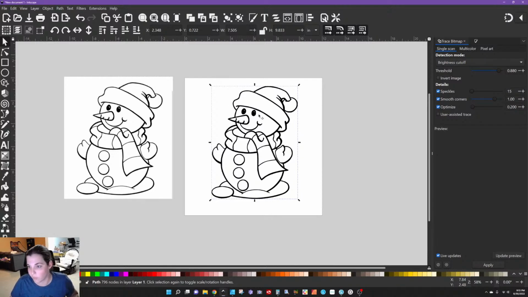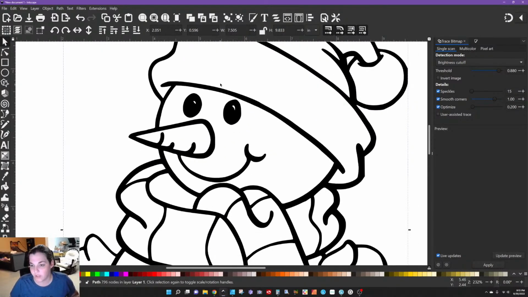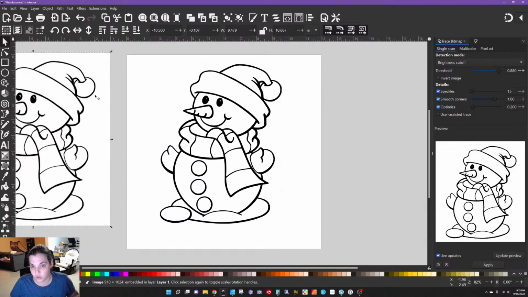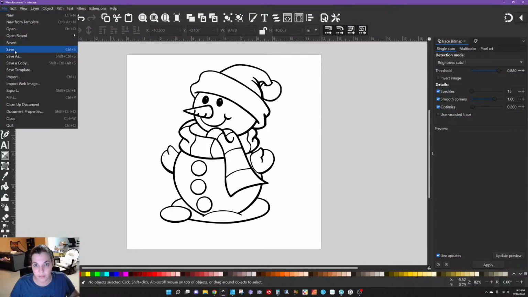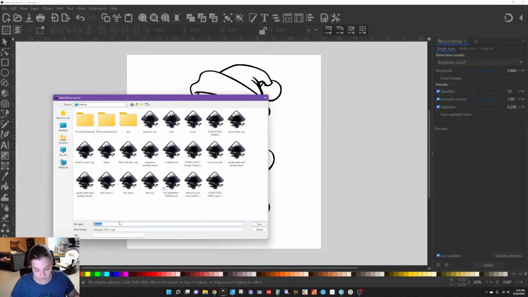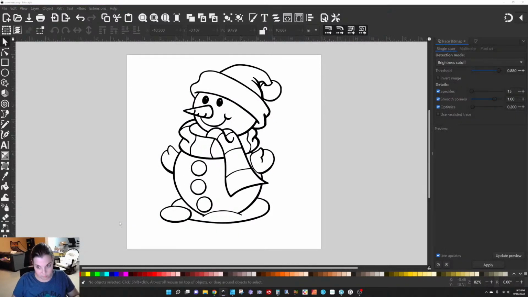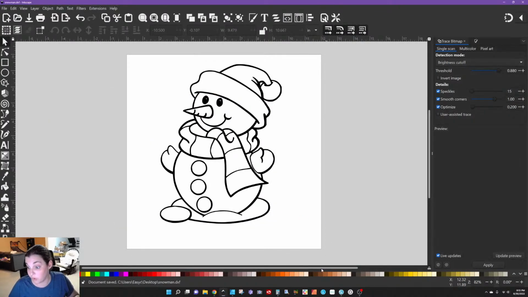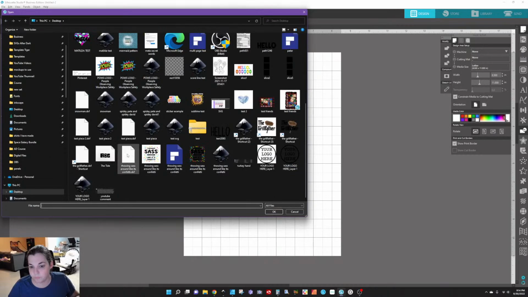Some things taken down. So, all right, we got our trace here. Now here is the issue with the particular trace if we were to just send this to Glowforge. So let's just say we wanted to send this to Glowforge as is, okay? I'm going to delete that off for now. I'm going to go ahead and save this so y'all can see what this looks like in Silhouette Studio. So I'm just going to save this as Snowman SVG. Better yet, let me save it as DXF since that's the file type you're working in. And we will open it up.